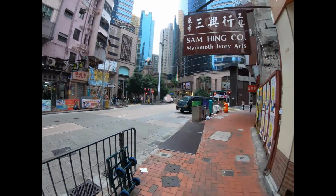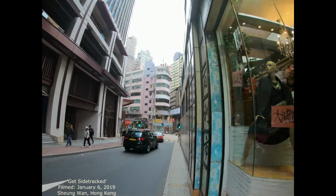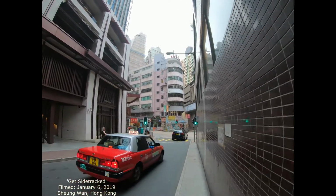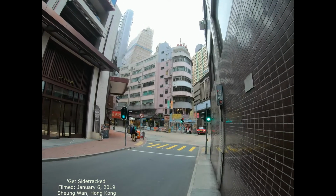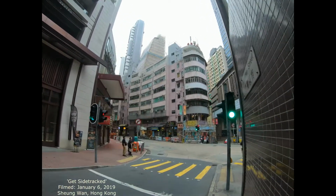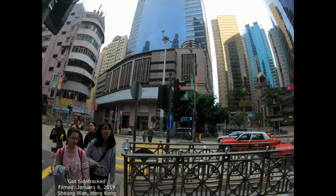So we're just gonna keep walking a little bit. That's kind of cool. Again, I think I've showed some other stuff too, but I really like the way those windows bend like that. But then again, I guess you might get too much sunshine in a city like Hong Kong. Could be a little bit brutal in the summer. I don't know. But I kind of like that stuff myself, having the windows like that. But most of the windows are more like that, where they're kind of shaded and not so easy to see.